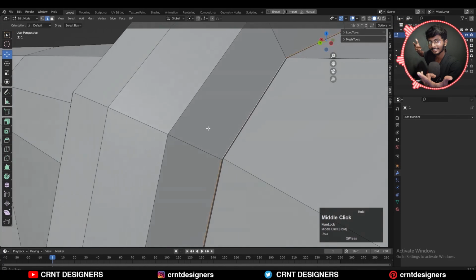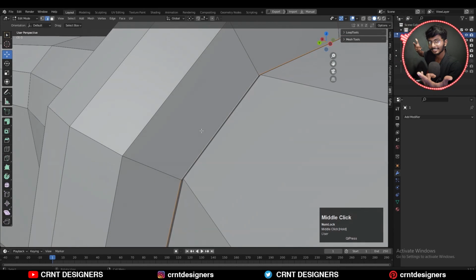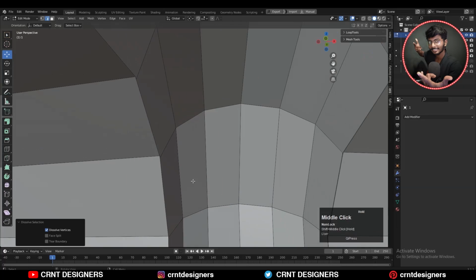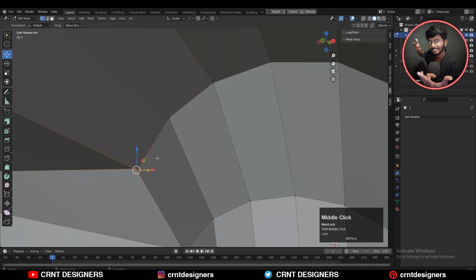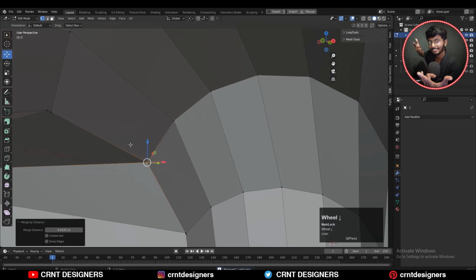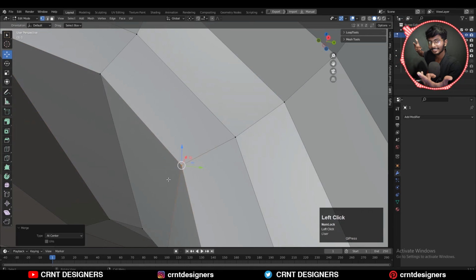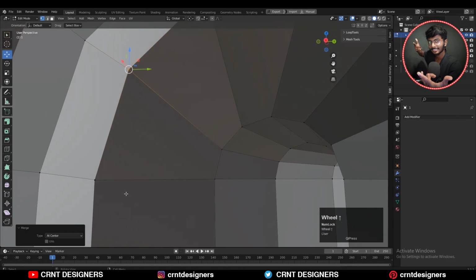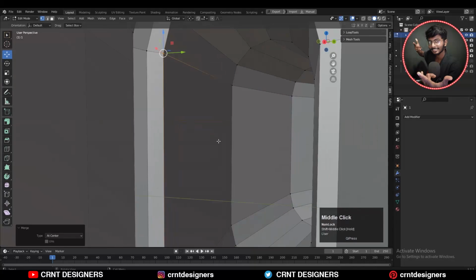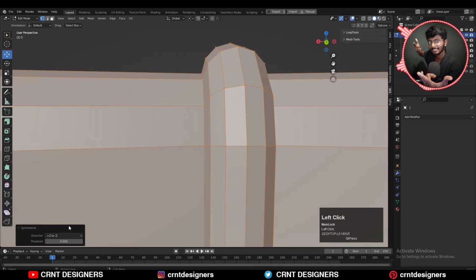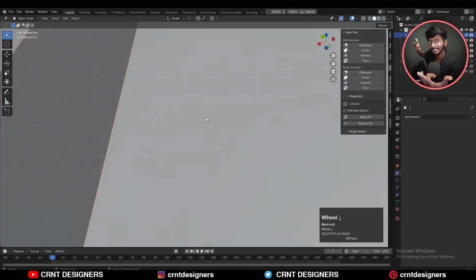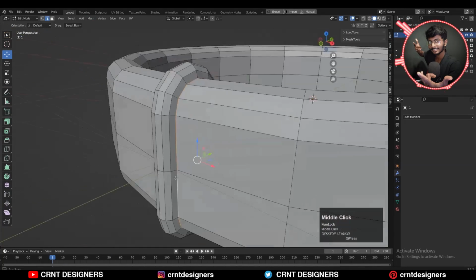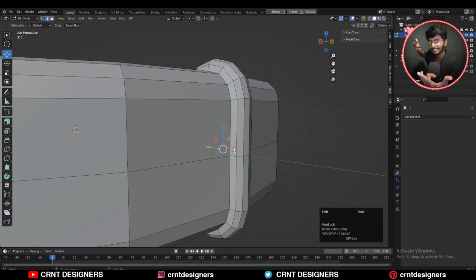You need to select this edge loop which is doubled here, Ctrl X to dissolve it and then start to merge the vertices properly. Select these vertices and then merge them at the center. You can see these vertices from the inner side of the mesh. So just merge them properly. Then you can select everything and then Mesh, Symmetrize, take the symmetry. And now you can see you are getting the right proper edge loop there.